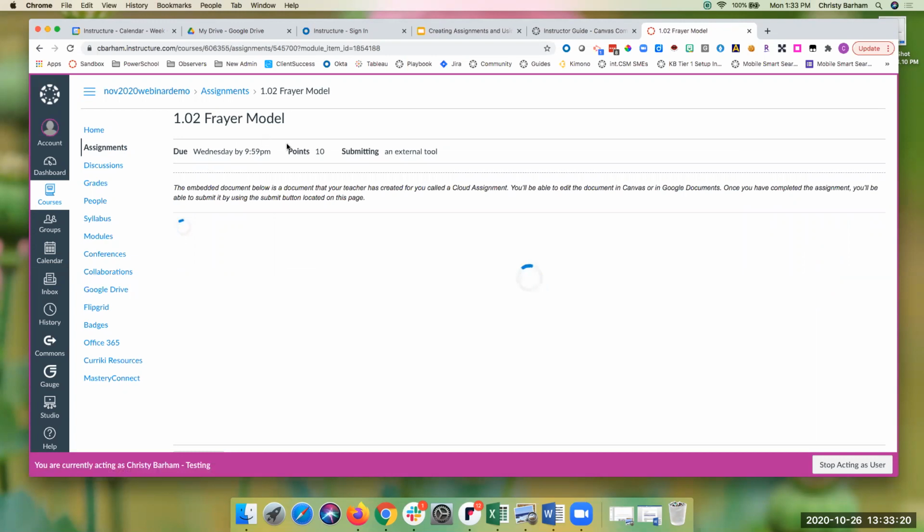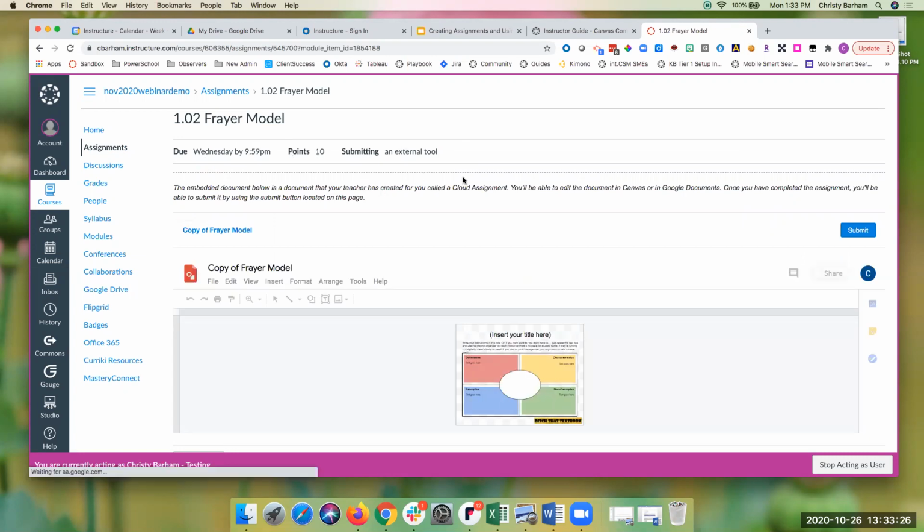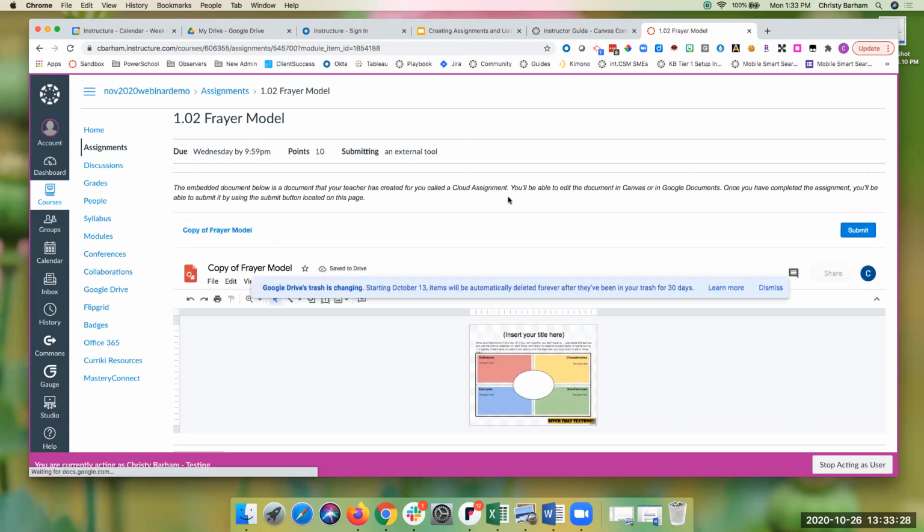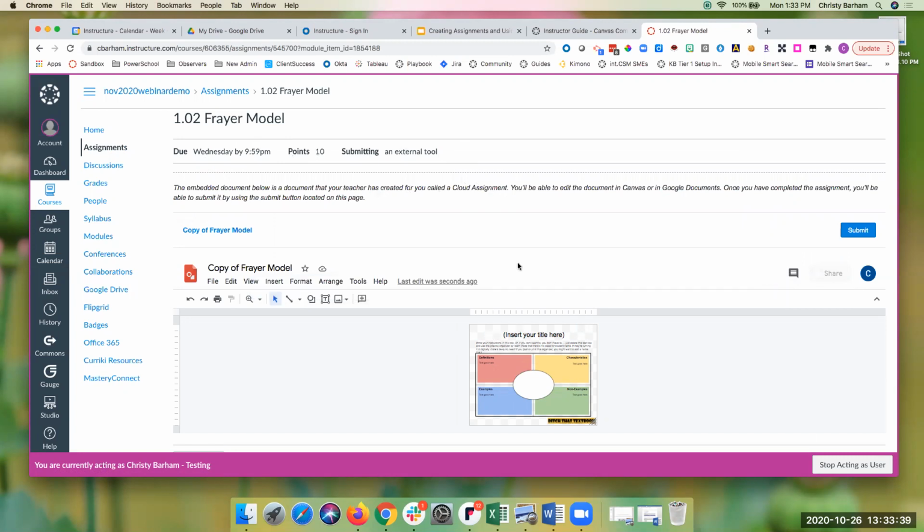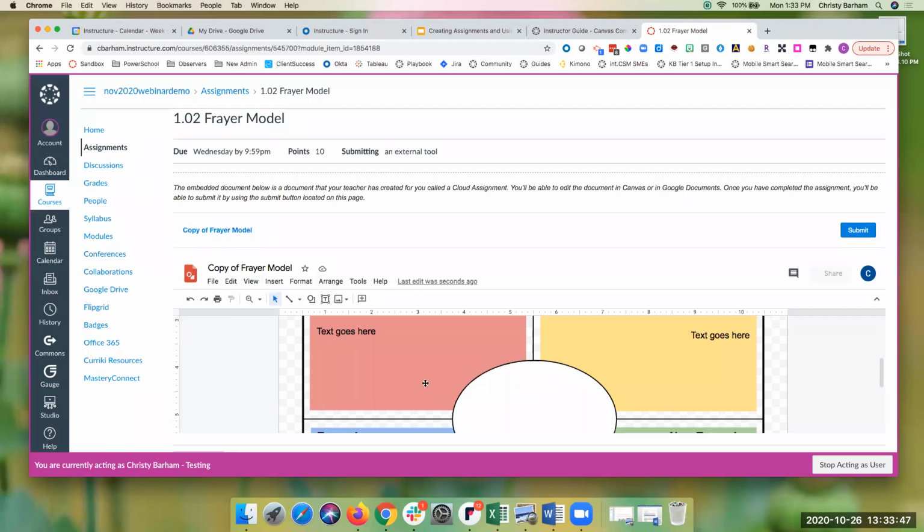You see the due date, the points. You see that they're submitting an external tool. This tells them that this is a copy that I've created for them. They can complete that here, or they actually can pop it out if they want a bigger window. We're going to just dismiss that note. If I wanted to zoom it from a student perspective, I could zoom that there.